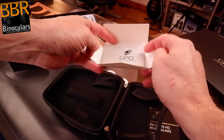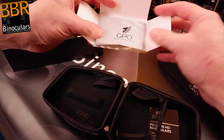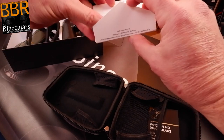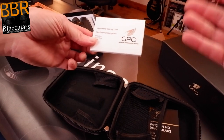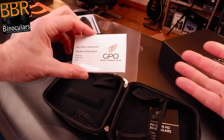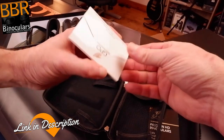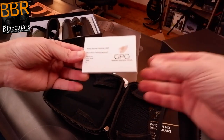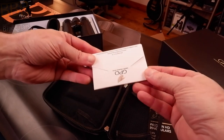That's super microfiber — very high quality and perfectly fine for cleaning your lenses. I tend to keep it in the case and use it when out in the field. But you do need to blow first and then rub very lightly. Ideally, with a high-end pair of binoculars like this, get yourself a proper lens cleaning kit so you can clean the lenses without fear of solid material marking the coatings. A lens cleaning kit doesn't have to cost a lot — you can spend under $10 and get one with a blower.